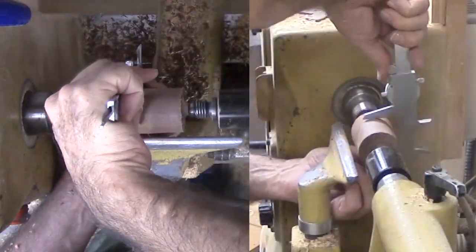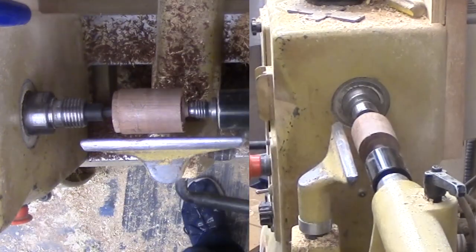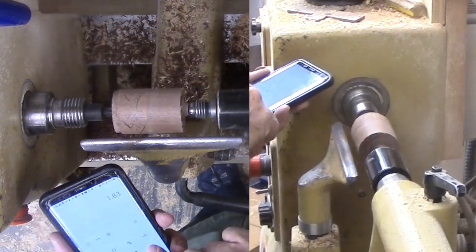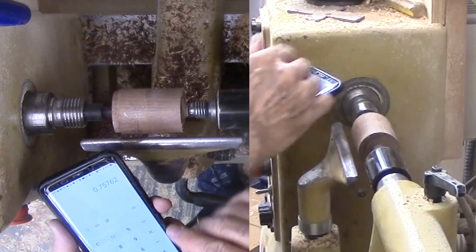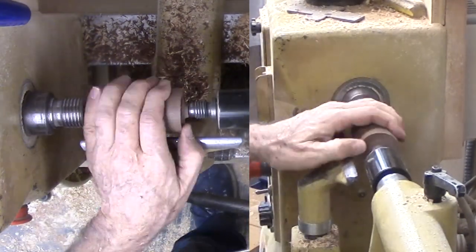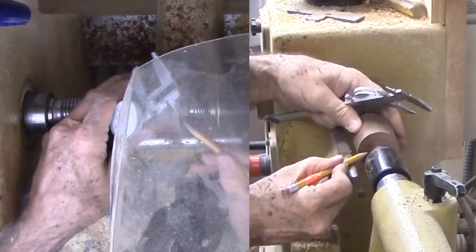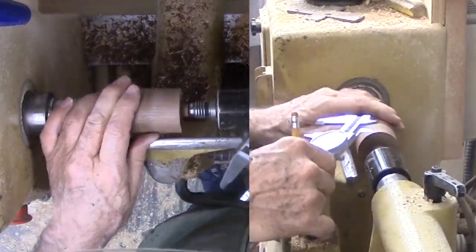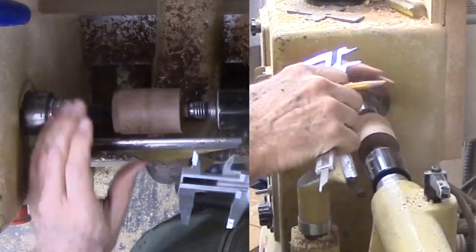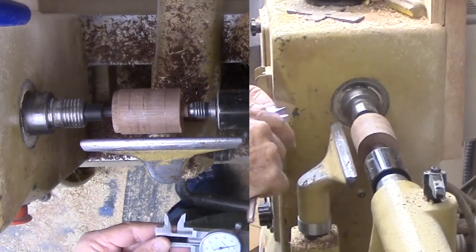I have mounted a small piece of walnut leftover from a previous project. With one end already trimmed, it is ready for the simple measures for the perfect sphere. I am following the octagon method: I measure the diameter and multiply it by 0.414 for the length of the octagon's side, and multiply by 0.293 for the distance from the corner of the cylinder to the corner of the octagon. Then I lay out the measures from the wood's corner. I set the caliper for the side length and lay it out on the top of the live center end of the cylinder. By the way, I never touch dividers or calipers to spinning wood — that is way too dangerous. Instead, I mark approximately with calipers, hand-spin the wood to make a complete circle, then measure again to see which way to adjust. Much safer than getting a divider in my face.